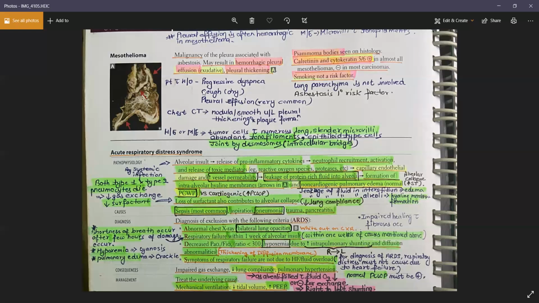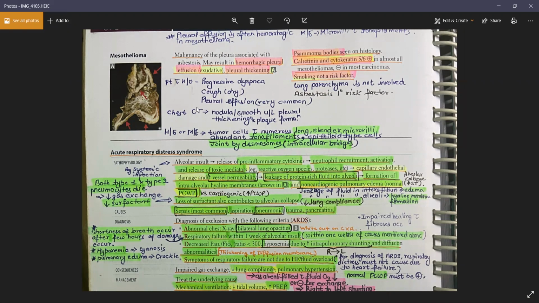Apart from nodules, the patient can also have a diffuse thickening of a unilateral pleura, forming plaque formations that totally surround the lungs. So on the CT, you will find a very thickened pleura that is surrounding the lung like a pouch. That will be found on the CT of the patient. Some nodules can be found on this pleura also sometimes.